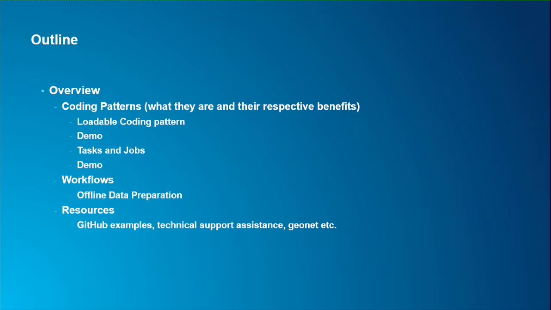So a little bit of an overview. Basically, we're going to be talking about the loadable pattern, which is a new coding paradigm that was introduced in this version. Do a little bit of a demo, and then we talk about the next paradigm, which is the task. It's a bit old. It was part of the 10.2x, but it wasn't as detailed or abstracted in the way that it's done now. And then, if we have some time, we talk a little bit about some of the workflows and the data workflows that are quite important. And some resources as well.